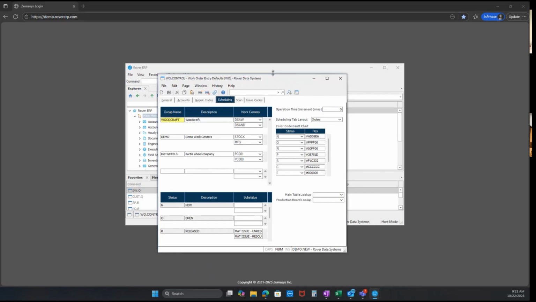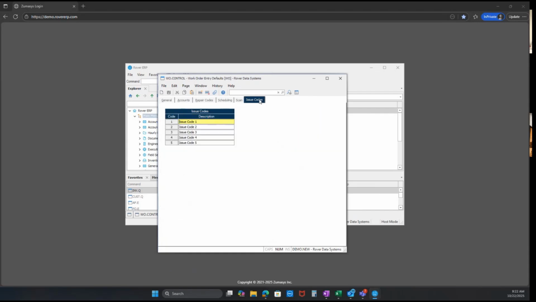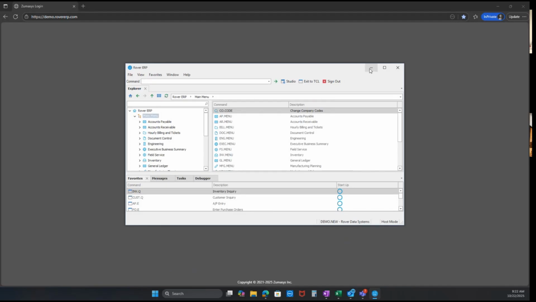In addition, there's some other functionality here. I think we have issue codes as a new tab as well, which is going to come into play. If you have issues that can arise on work orders that affect scheduling, you can define them here, and then they'll present on the web as well. So I think that's it, Curtis. Cool. There's some coloring options there, but I think we're kind of going to start at the high level here. Perfect.